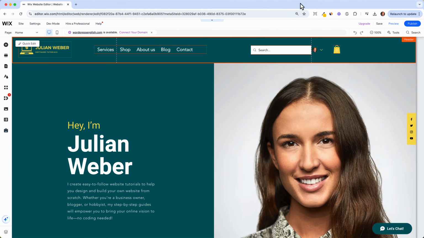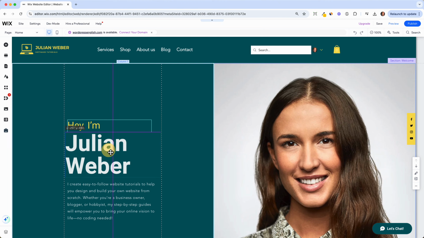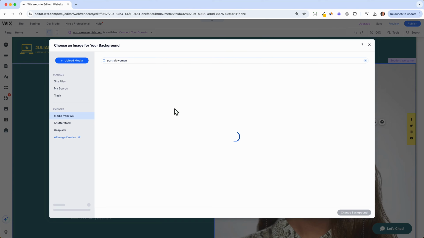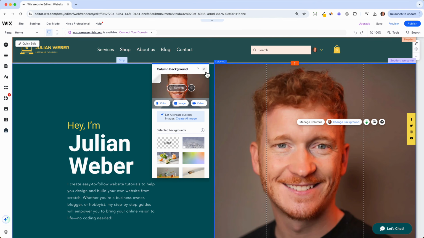because we will be using the website builder of Wix, and this is a drag and drop editor, so every element on the website can be moved around freely and texts and pictures can be replaced quite easily. And the best thing about Wix, you can try it out for free.